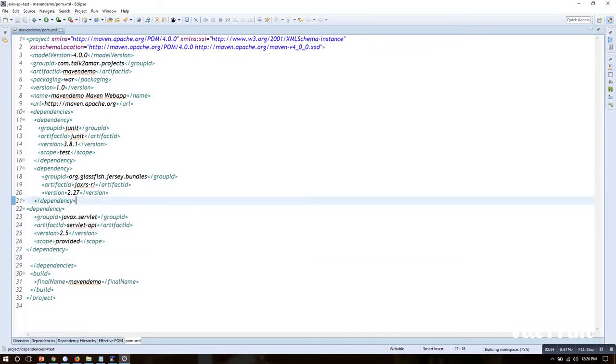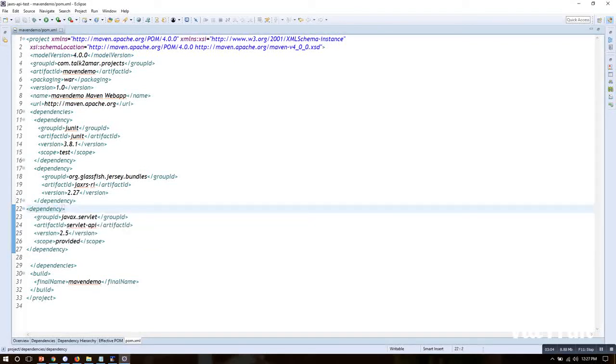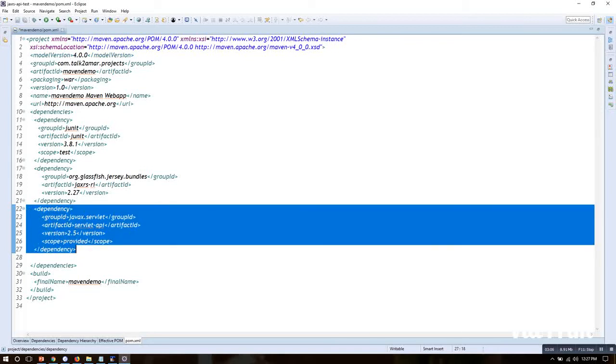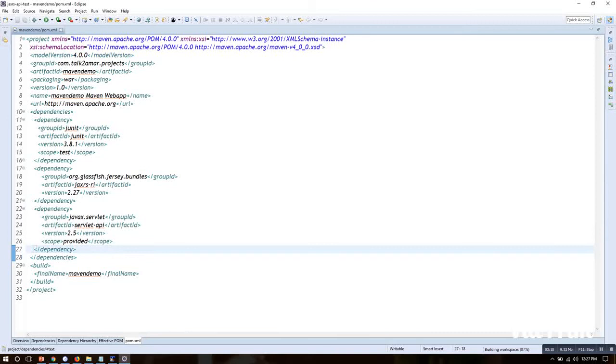Then we need to add the Maven compiler plugin in the pom.xml build tag. Okay, so before that I'm just formatting the XML. In the build tag you need to add the Maven compiler plugin.